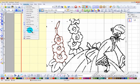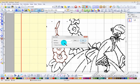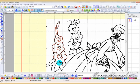make motif, hollyhocks, H, oh, I didn't press the right key, H, hocks, okay, I'm going to be using this as a stamp. My trace line at the middle. Hox has been created.